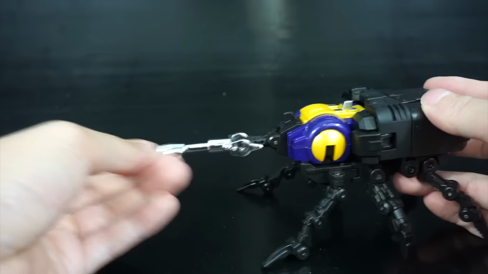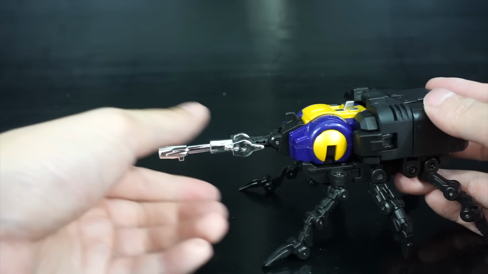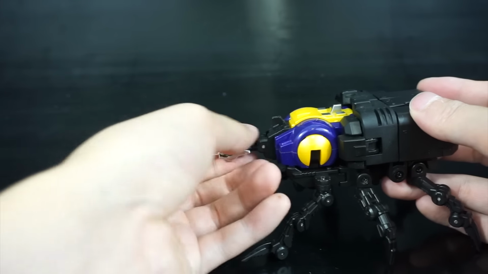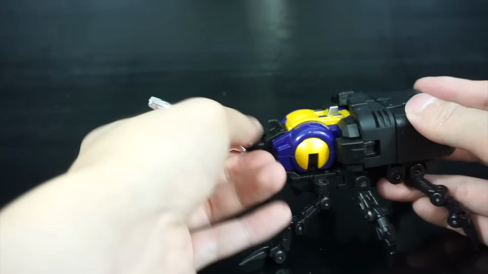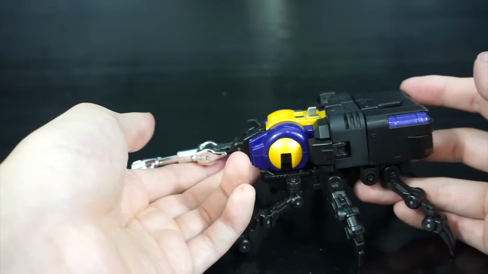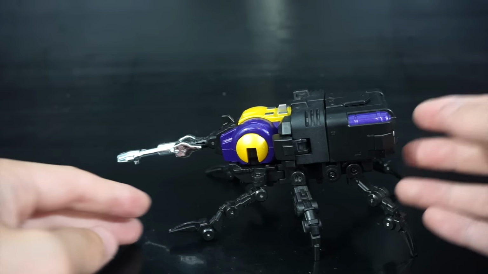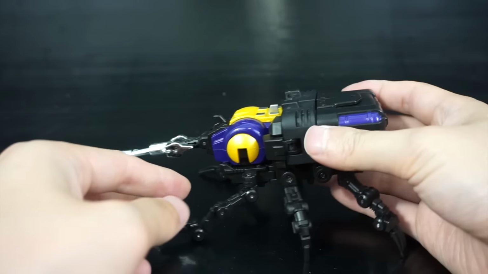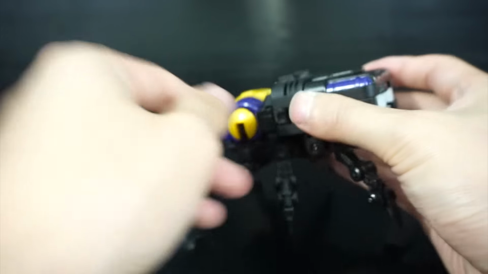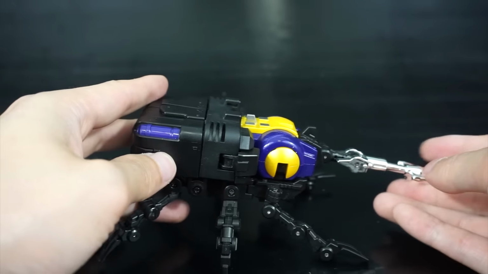The articulation here on the front is really just for transformation. You can rotate it here and here, if you want to get it a little bit lower like this or higher, whatever. I don't know how accurate that is to a real beetle, but yeah, you get that kind of articulation. And that's really about it. You don't really get anything else for this figure in terms of articulation in alt mode.